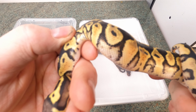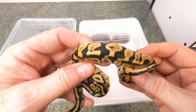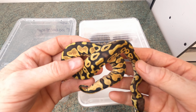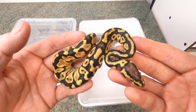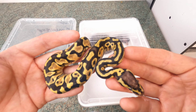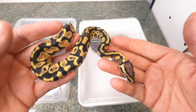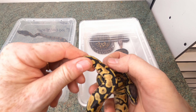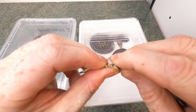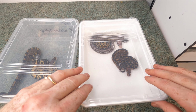And bred to itself, Raptor to Raptor, just produces much higher flaming and higher white sides. So I think there could either be a very strong representation of it or a super version, but the super version has enhanced flames rather than changing it too much. Having said that, I also have never bred Raptor outside of clown, and I've got quite a lot of Raptors het clown growing up, so we could prove that out quite soon. That is a girl. So actually I could breed those two together at some point if I wanted to.